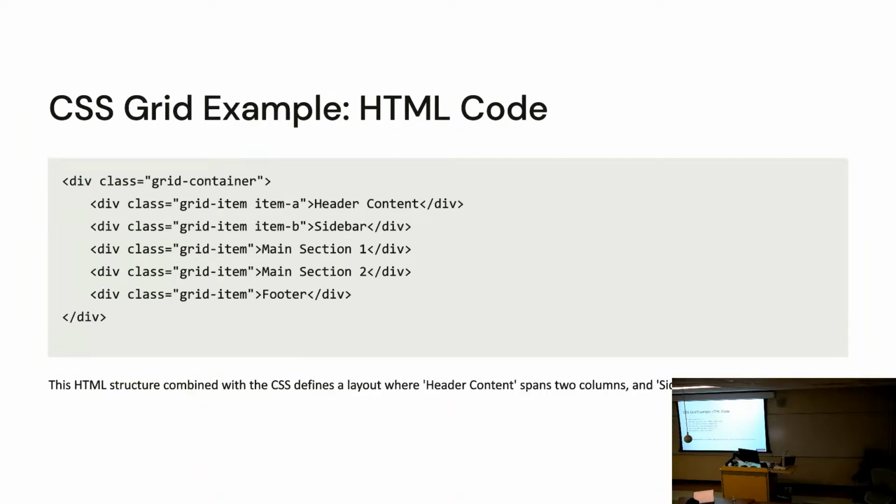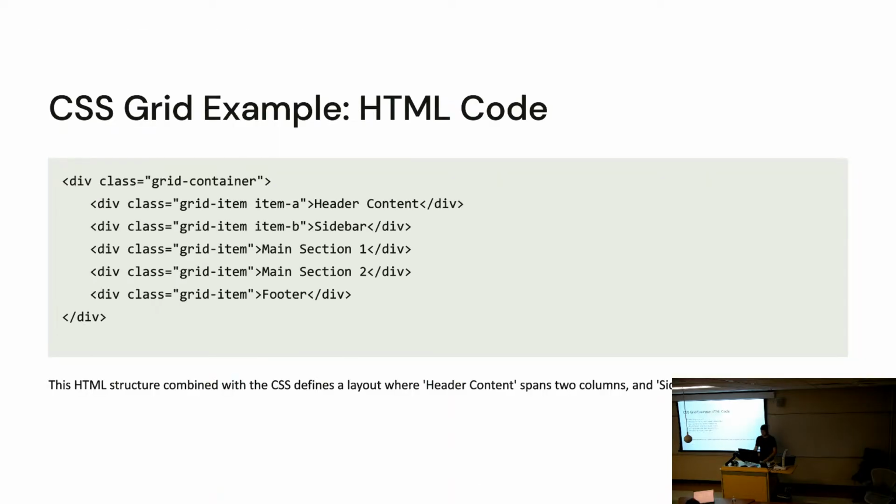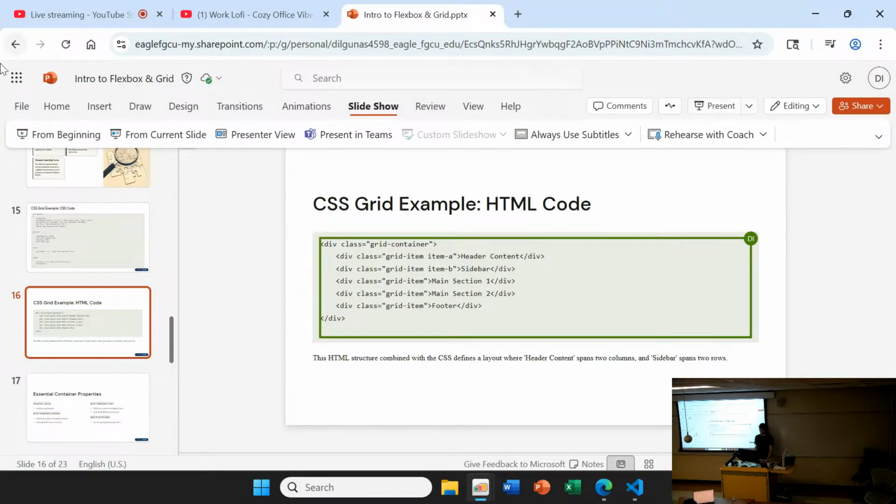This is how your HTML will look. We'll look at it in effect, but again, we have a parent grid container, and then we put the class grid item on each item we want to affect, aka the child. And then again, we combine some classes like item A, item B to get that stretch we were talking about. As you can see, we have a specific rule. So let me show you what that code looks like.